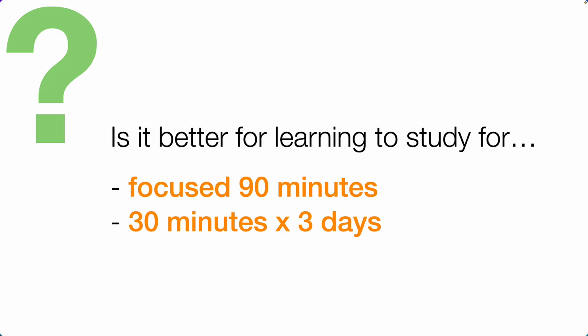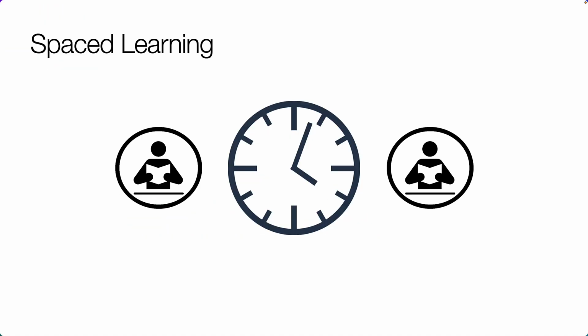All right, another question for you. Is it better for learning to study for a focused 90 minutes or 30 minutes across 3 different days? What do you think? So, again, here, the correct answer is the second one, 30 minutes spread across 3 separate days. And this is referred to as spaced learning. Something magical happens when learning is spread across time, even when no additional time is spent studying the information.